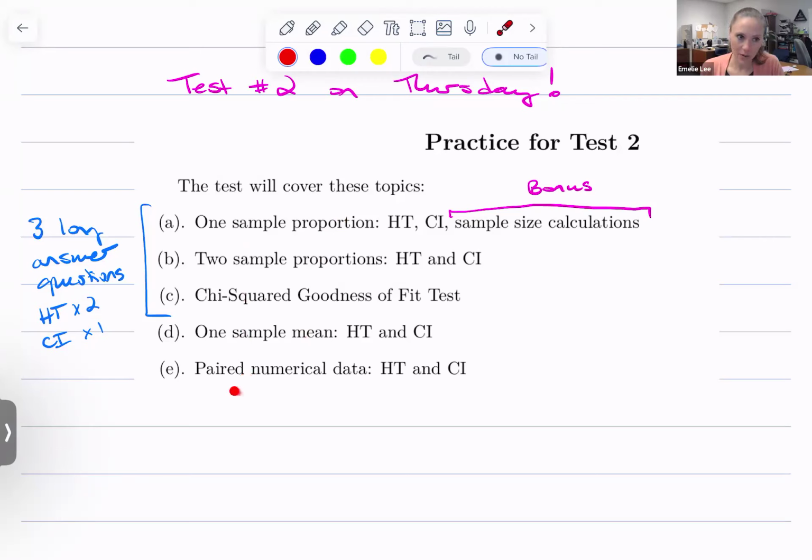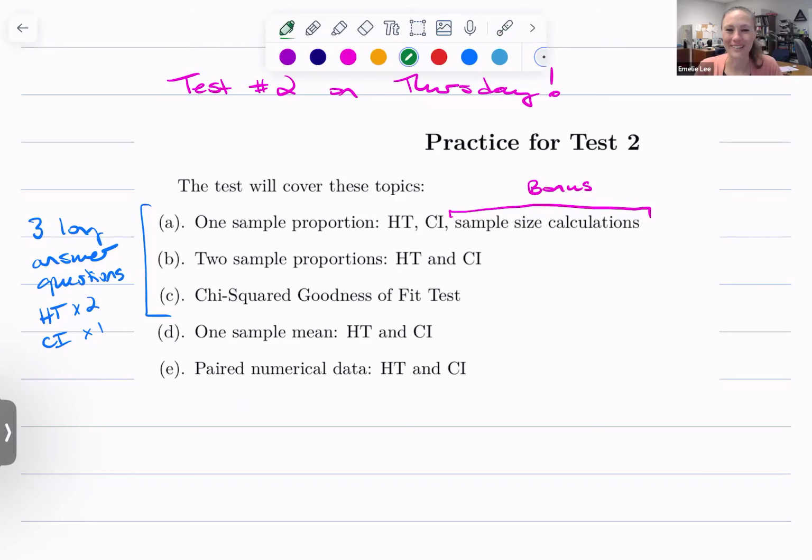Is it one of these types of questions? Okay. Notice how I'm not including the type that we're introducing today, which is kind of the last type of question, 2 independent sample means. And that's because I've promised that it's not on the test, but of course it's on the final exam, so might be worth some practice.